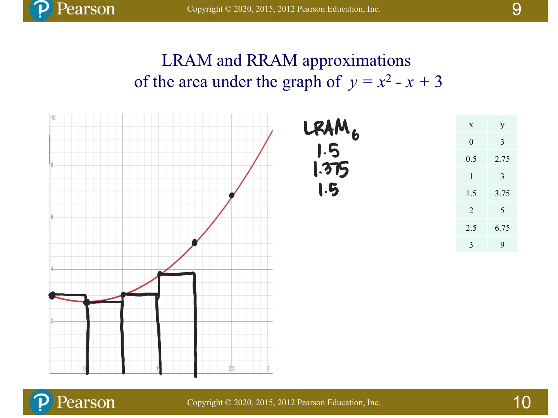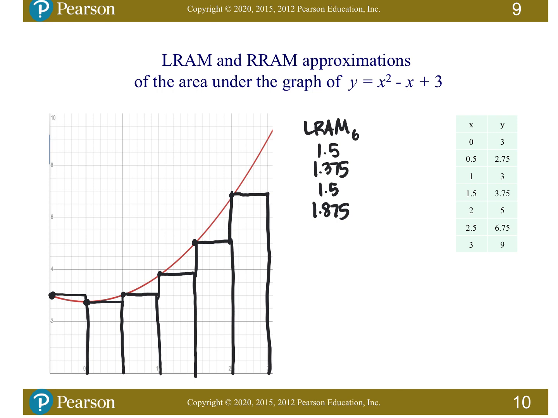It's 3.75. So then what is the area? Well, 0.5 times 3.75, which is, you guys have your calculator sitting on your desk. Go ahead, figure it out. It's just multiplication. It's just base times height, base times height, base times height. 1.875. All right, next one. Remember, we need 6 of them. Okay, and then the last one. Somebody can figure out rectangle number 5, and somebody else can figure out rectangle number 6.